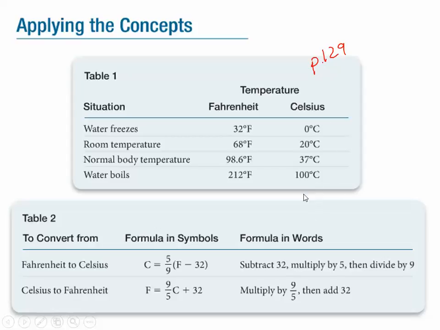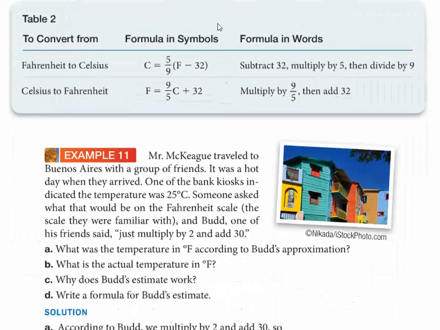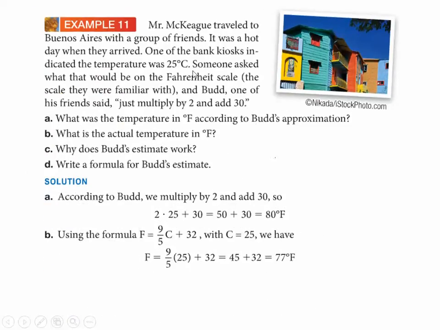Okay, we have to look at example number 11 from the textbook in order to actually do problem number 11. So let's take a look at this from the textbook here. Mr. McKee, who is the author, supposedly traveled to Buenos Aires with a group of friends. It was a hot day when they arrived.